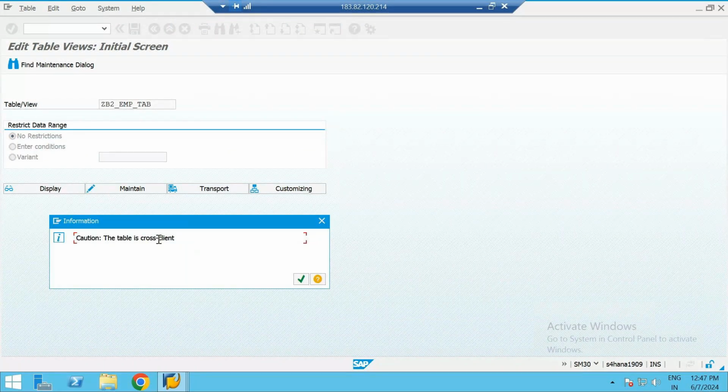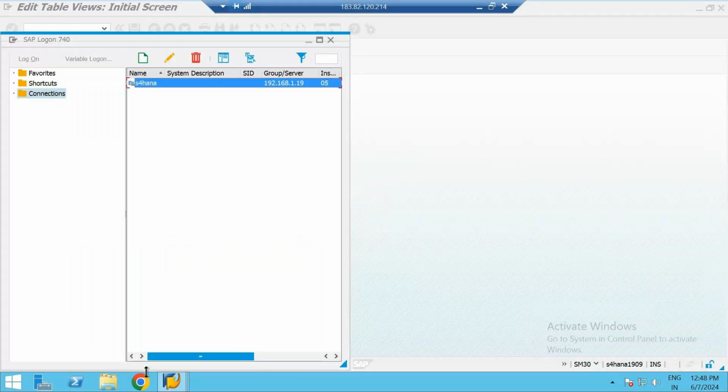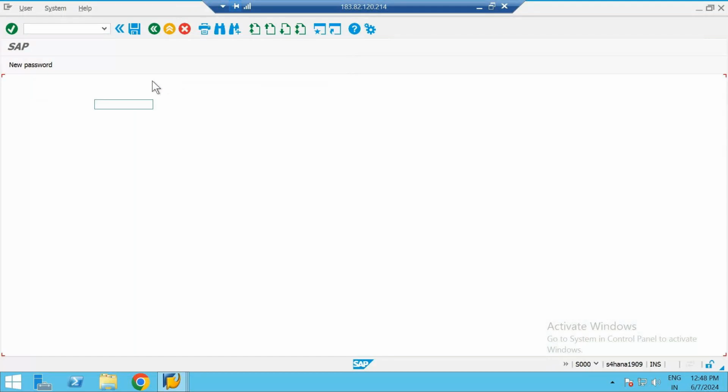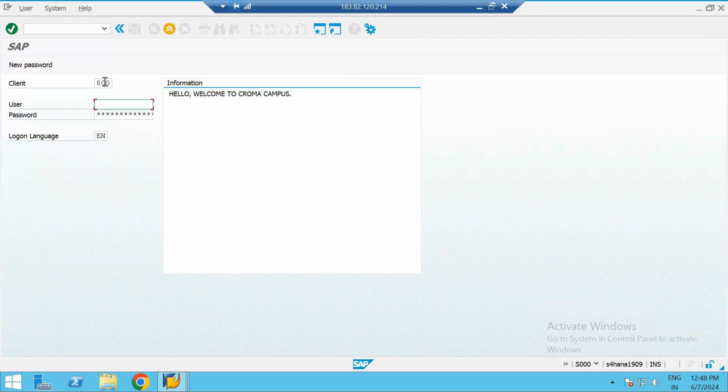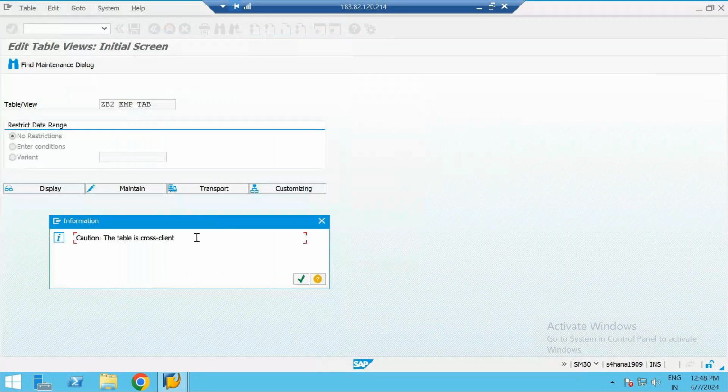So instead of 800, if we have other clients in our system, those clients can also access this data. That's what this means. So we will fix this also today. Okay, so hit enter. Fine.